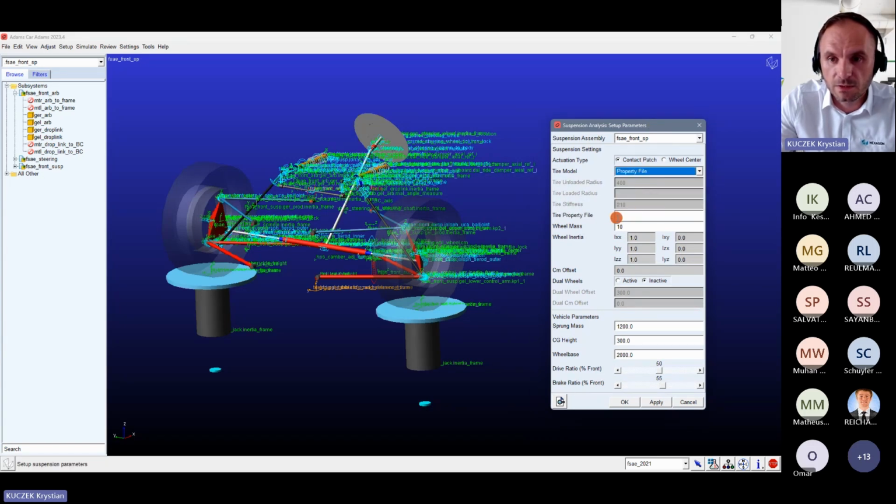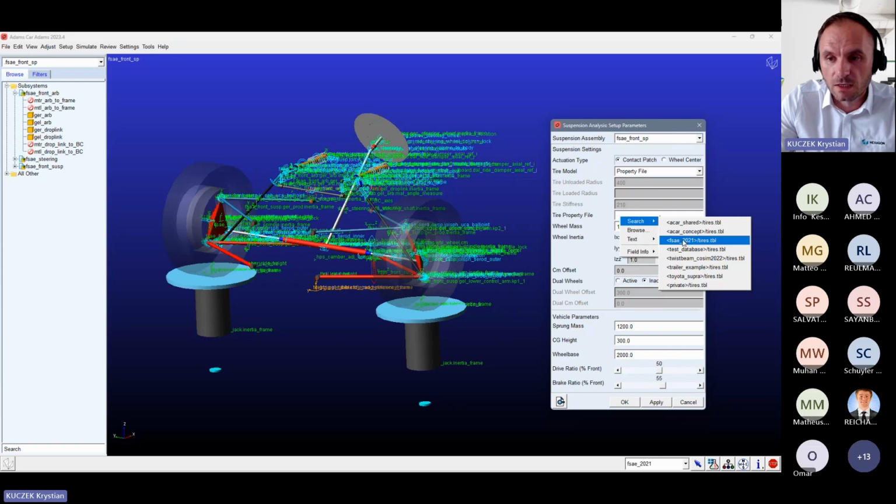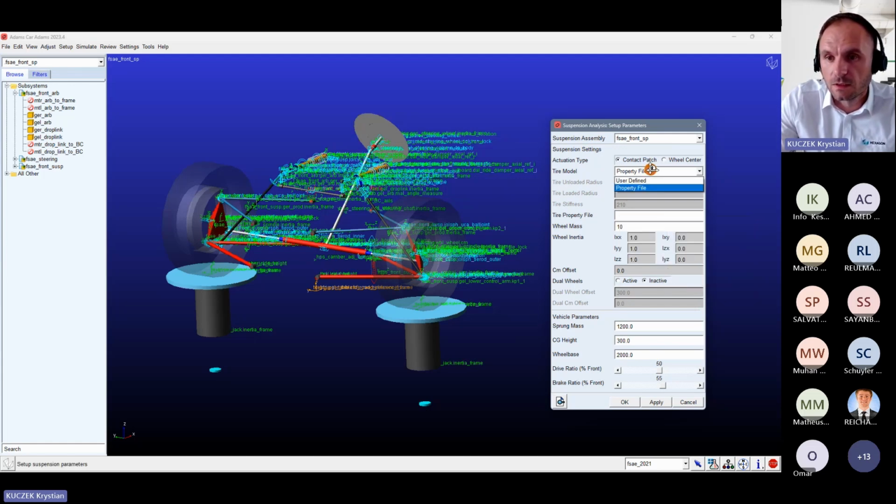In this respect, you need to navigate into your database, and as you can see, we have a separate directory, tires.tbl, so tires table, and you will also be able to use the complex representation of your tire model. For my demonstration, I'm simply using the values of the unloaded radius, tire stiffness, and the mass.